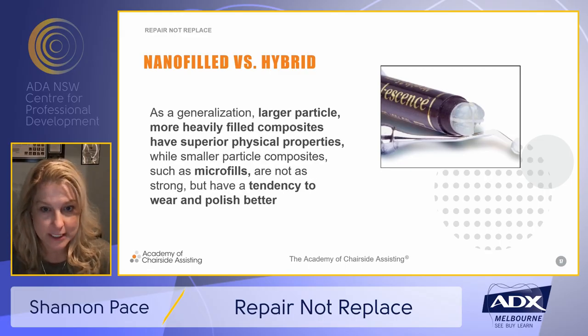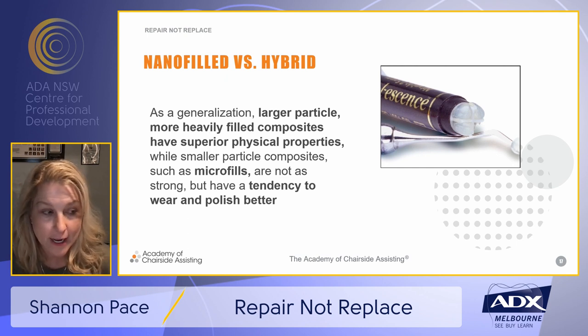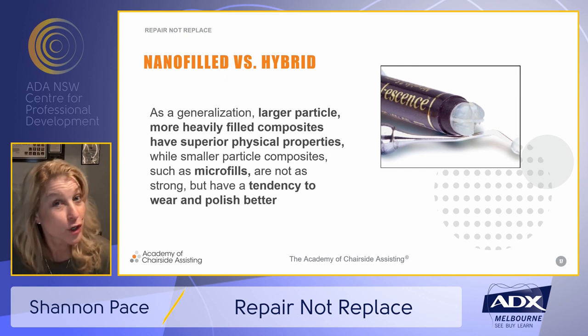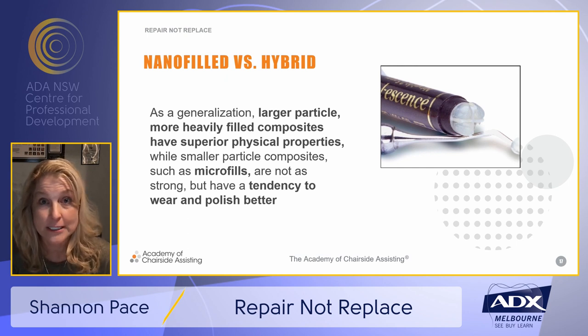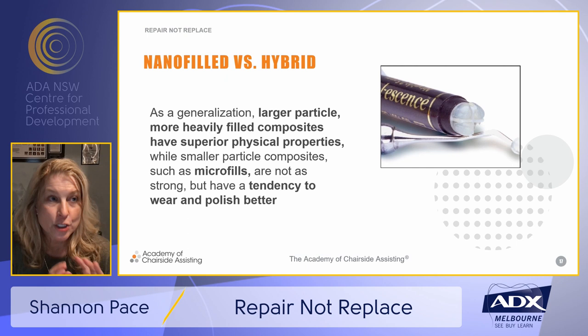This is a 9% hydrofluoric acid, which is what we really need in order to have a good mechanical bond. The products I'm also going to utilize today are Vital Essence. I love Vital Essence really because it's easy handling — so easy to maneuver. When I say I don't like to use instruments, you may say that's crazy. Because I don't need them. Not every composite allows me to do that.